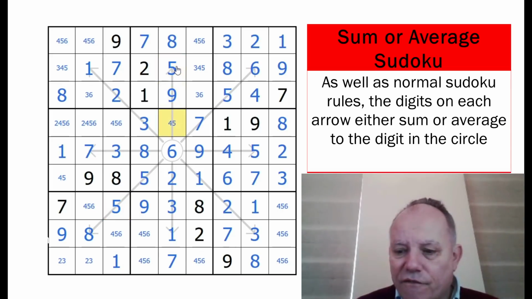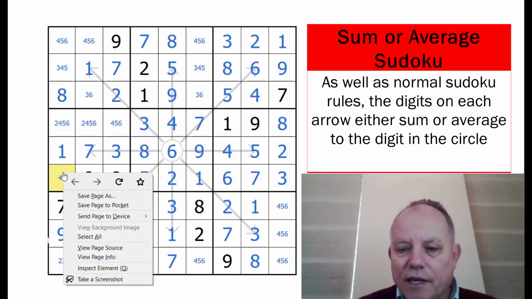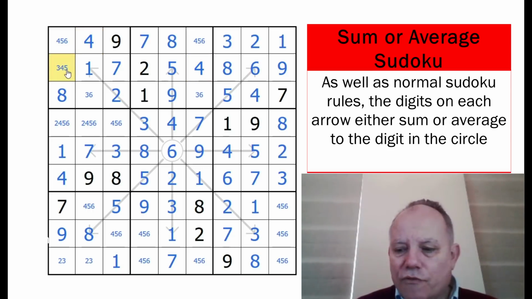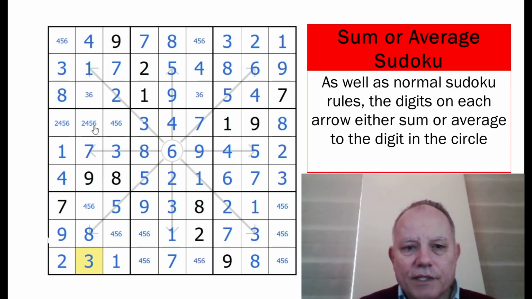So 5 there, 4 there, that gives us a 4 here. That puts 4 here, which is quite interesting. That puts 4 there. 3 here. That fixes 2, 3. The 2 is now given there. That's got to be 6. 3 and 6. 5 in the corner. I mean, this looks like it is working.